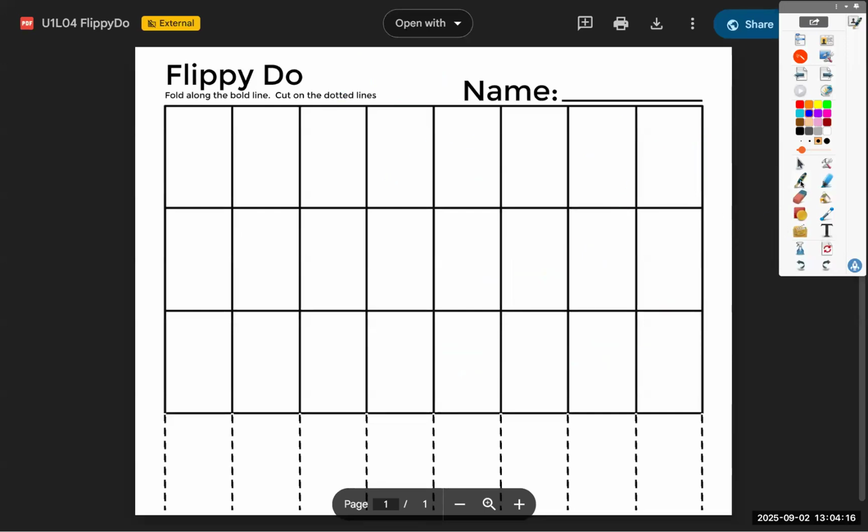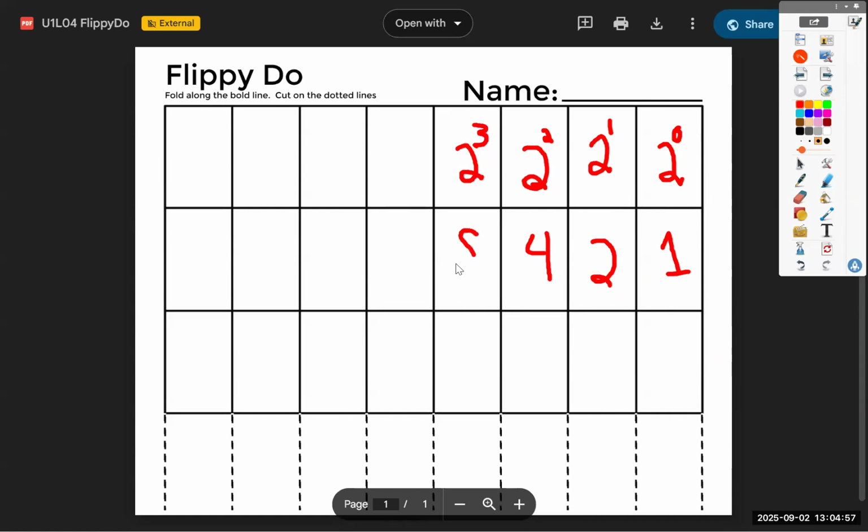Now, we are going to convert or adapt this to binary. So you can write along as I write up here. Okay, so in binary, the first column is, of course, going to be 2 to the 0th. What is 2 to the 0? 1. Anything to the 0th is 1. Okay, next column, 2 to the 1st. What is 2 to the 1st? Itself. Yes. Okay, you can go ahead and fill this in as I fill it in. Following, 2 squared. What's 2 squared? 4. Maybe you'll see a pattern here. What's 2 cubed? 8.